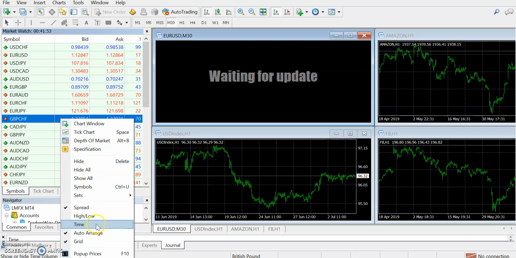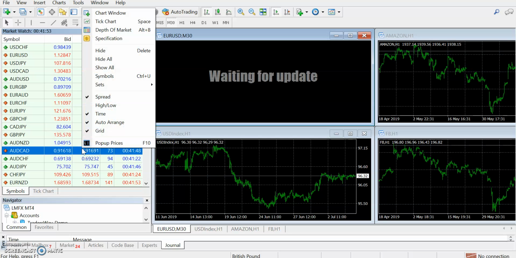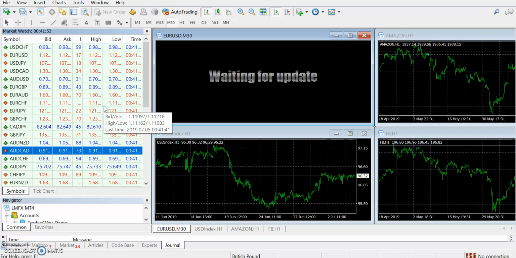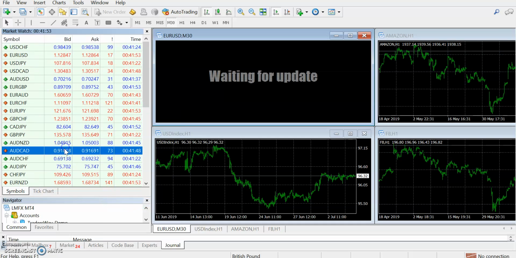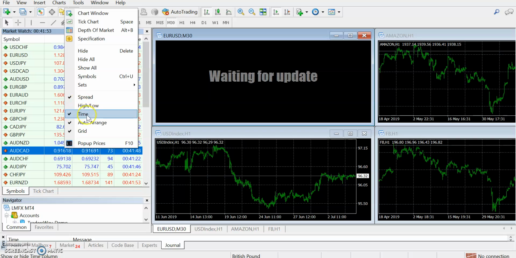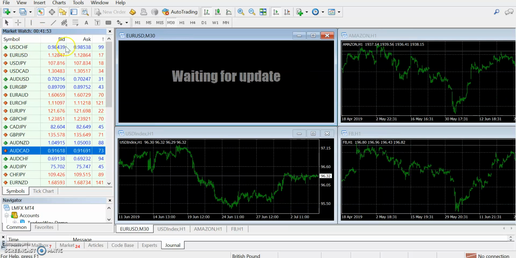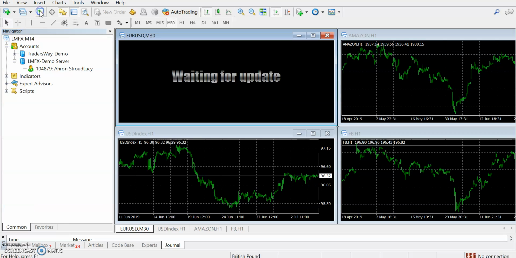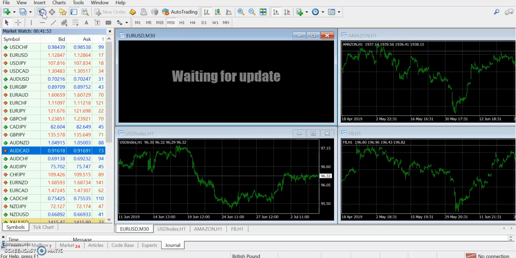So if you need to know spreads or time, or the highs and lows of the day, if you wanted to, no need to actually put so much, but you have those options. And then if you wanted to close that, you would just tap this button and bring it back up. Then if you wanted to close the navigator for your login screen, you could just tap that.